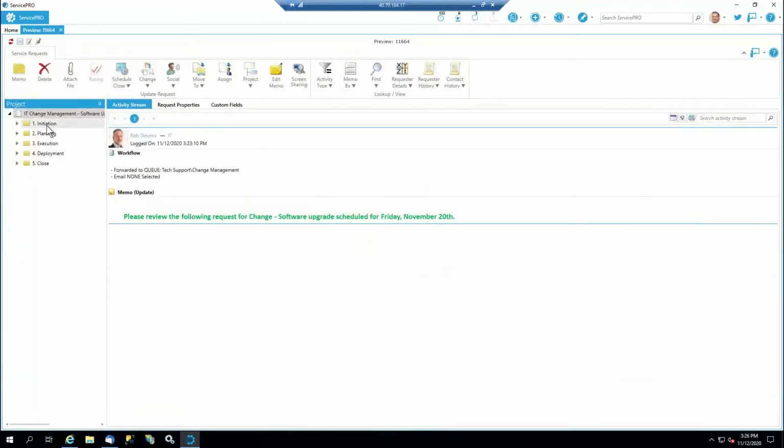Now, we can view the IT change management parent request along with all of the preceding child tasks on the left pane. The folders represent the different steps involved in our change process in subsequent order: initiation, planning, execution, deployment, and close. All child tasks have not yet been launched, and this is because I have set up specific automations and after events within the system, which I will demonstrate as we work through the process.